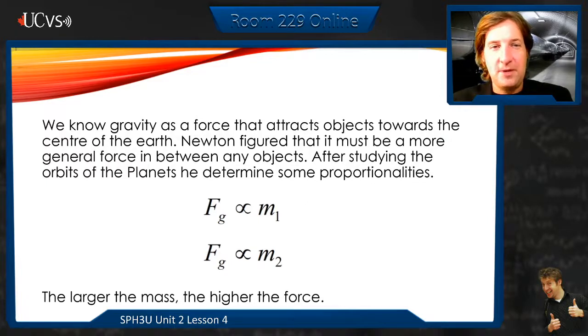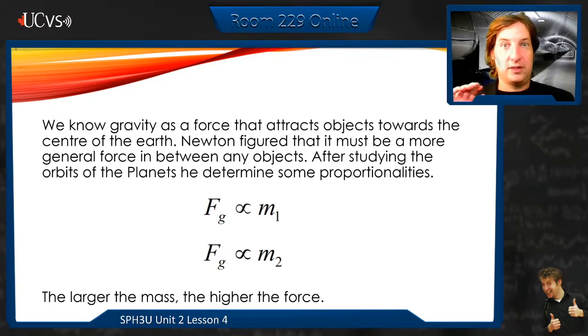Newton figured there must be a more general force because he was studying the planets. He was looking at data of planets as they go around the sun, and he was trying to figure out a way to express all this. Before that, in the 1600s, there were angels pushing on the planets to make them go around. But he wanted to come up with a more mathematical way of doing this. You could argue that the angels are pushing in, but whatever. It's centripetal force. We'll talk about that in Grade 12.